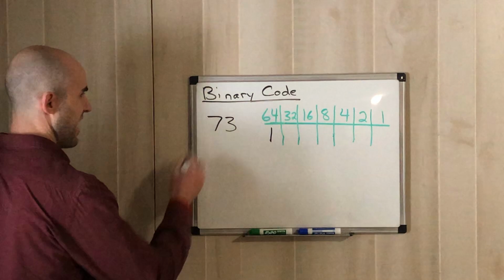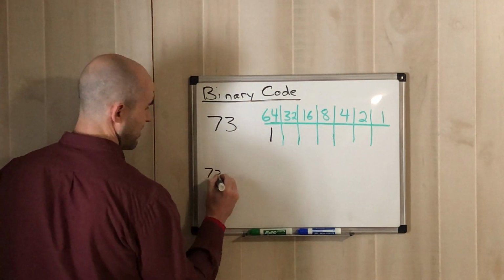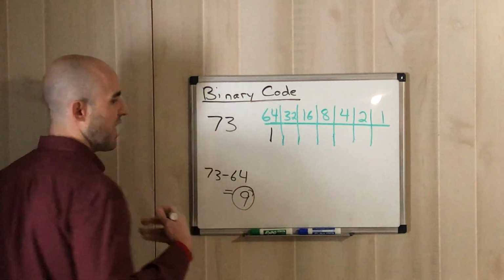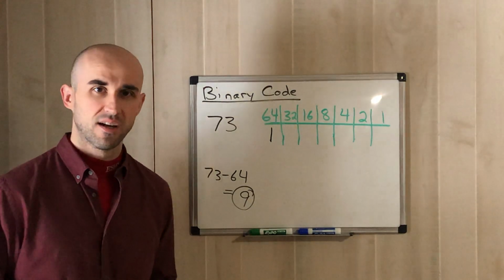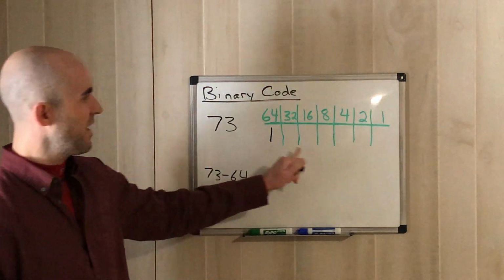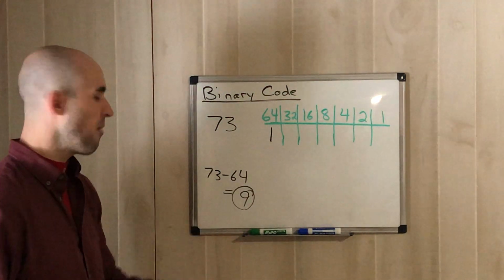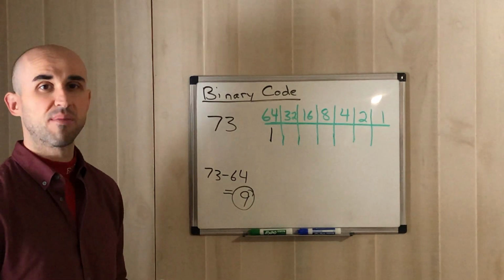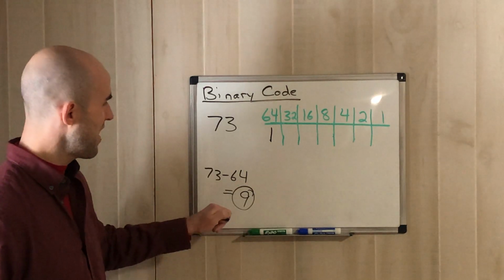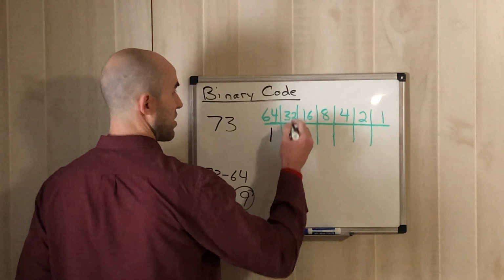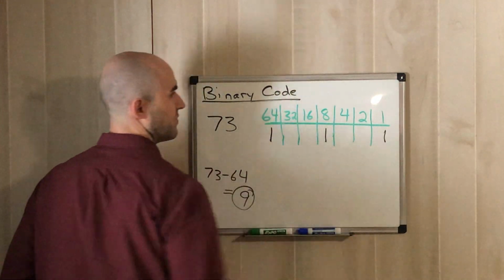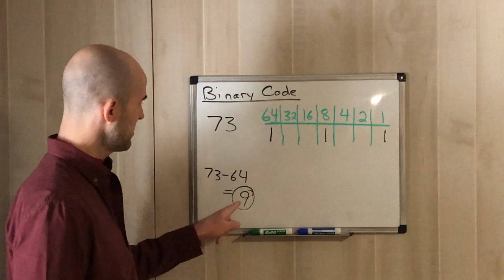That's the first thing. And the same thing we did before, let's subtract them, right? 73 minus 64 is going to equal 9. So 9 is how much we want to fill up next, right? So now, since we have 9 left over, we want to use whatever numbers are here, the remaining ones, to come up with 9, right? And this one should be easy to see because now, how do we make 9? From all of these values left over, how do we make 9? Well, we wouldn't use the 32, wouldn't use the 16, we can use the 8, and we can use the 1, because 8 plus 1 gives us 9.